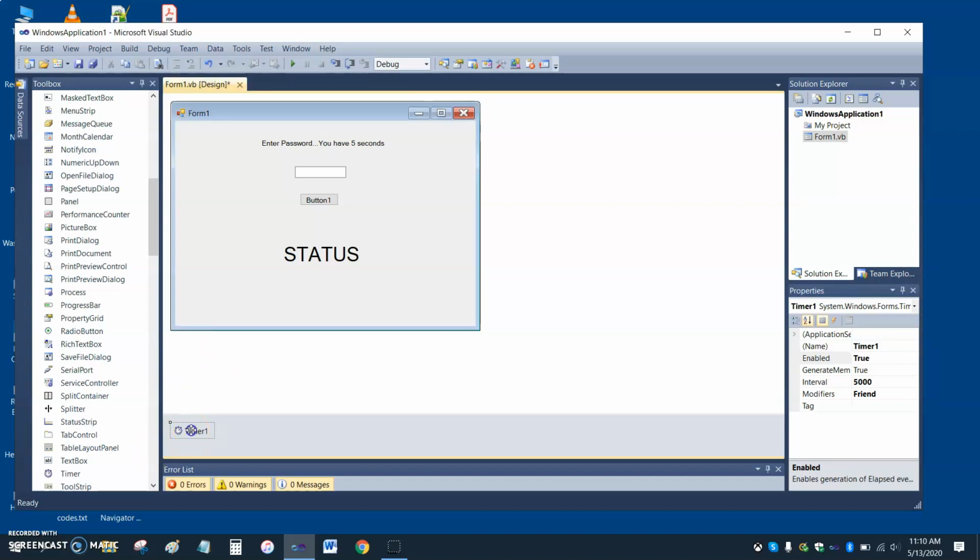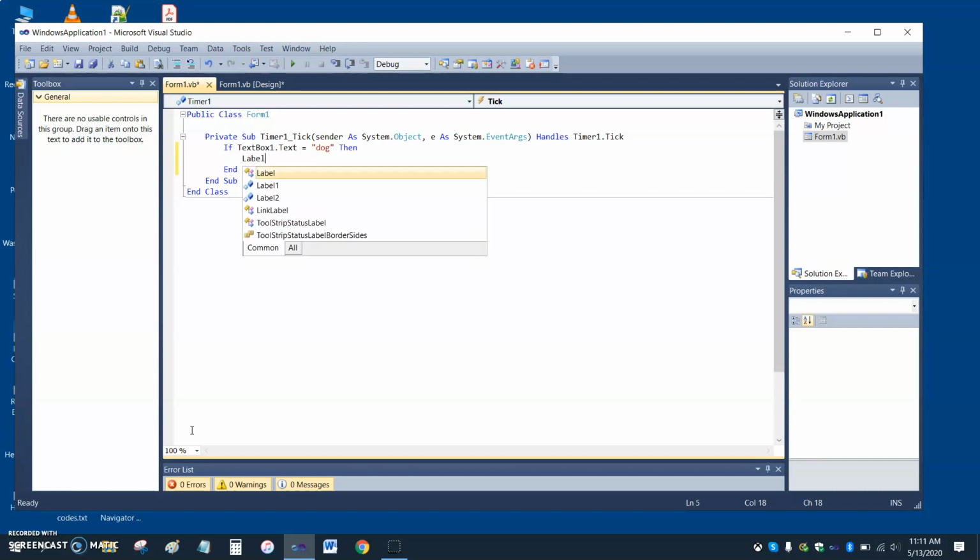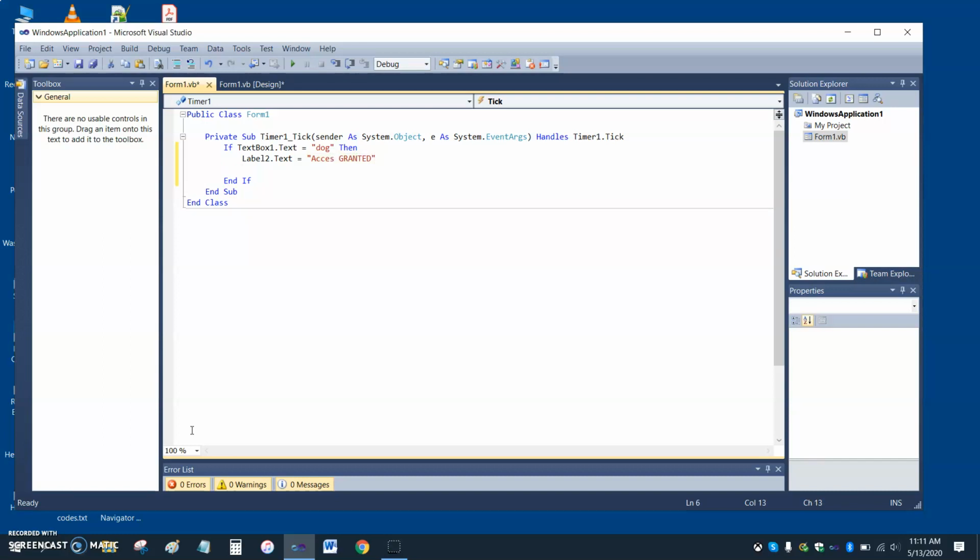So now let's code the timer. Double click. So we're going to say after 5 seconds, if TextBox1.Text equals, and the password will be something simple, dog, right? I'm going to say Label2.Text is access granted, Label2.Enabled equals true.